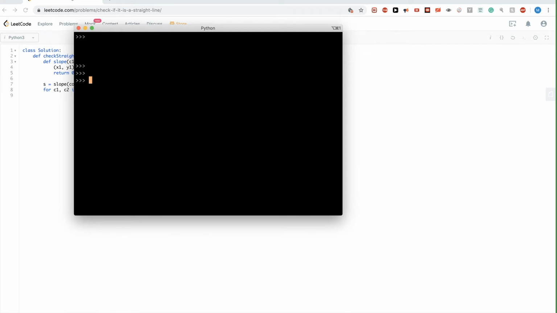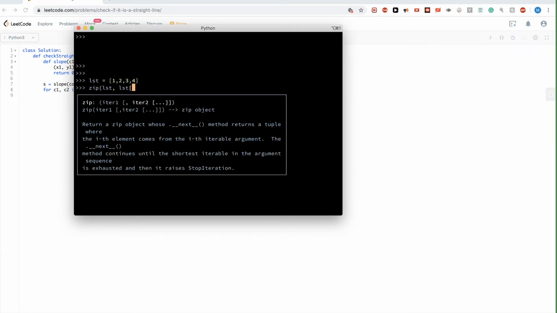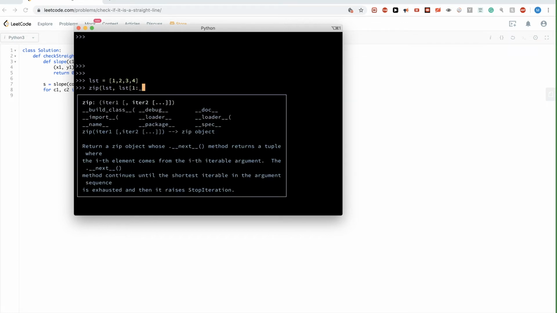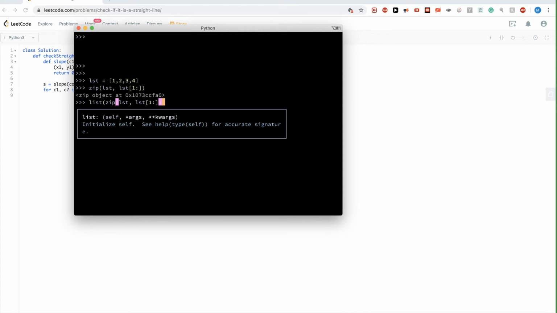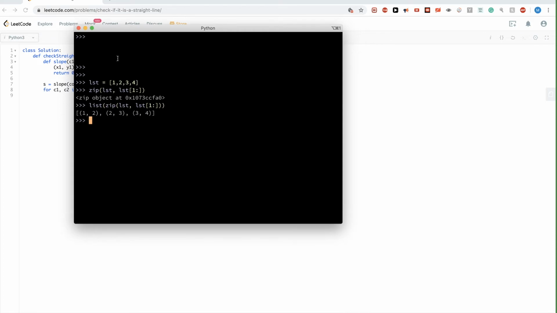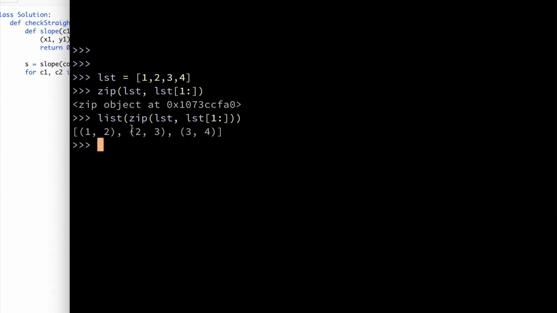If I have, let's say, a list that just has 1, 2, 3, 4, and I zip the list with the portion of the list that doesn't contain the first element, and let me just show what that does. So we'll print this as a list. So you can see here that we get 1, 2, 2, 3, and 3, 4.